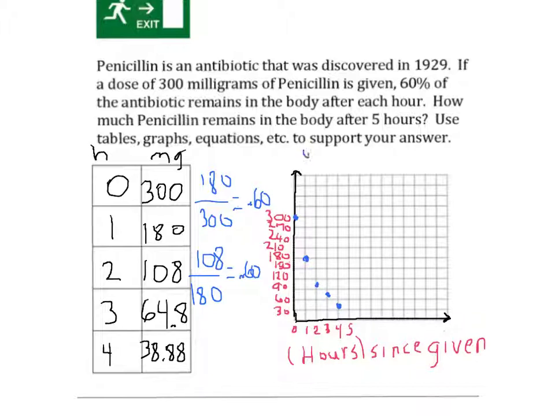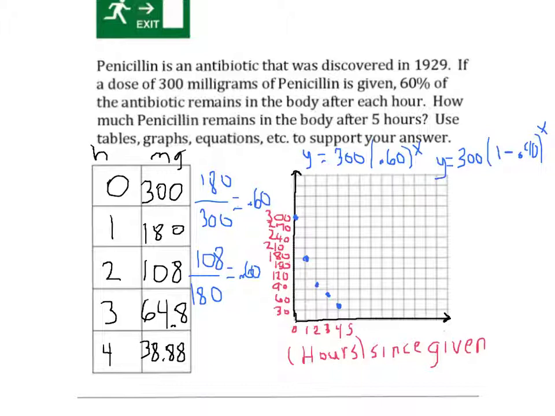We had learned two different ways to write the equation. One was just y equals the initial amount, which is 300, times the common ratio or that multiplier, which is 0.60, to the x power, or they could write the equation using the decay factor. So 300 was still the initial amount, it's also the a value in this equation, and then you would have 1 minus 0.40, because it's a decay problem and you wanted 60% to remain, to the x power. That would also be an equivalent equation in a different form.